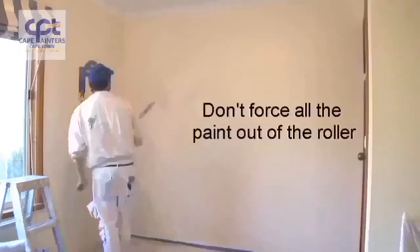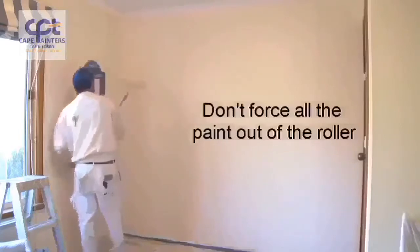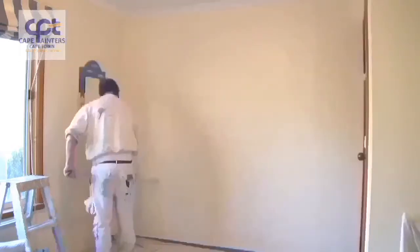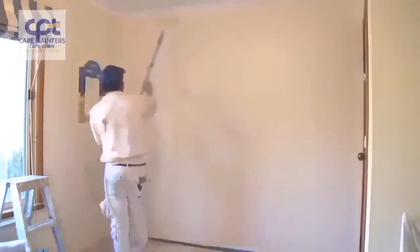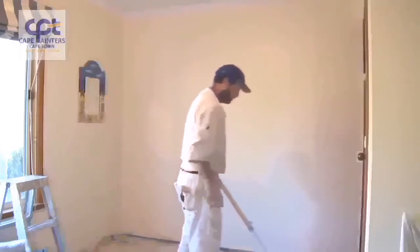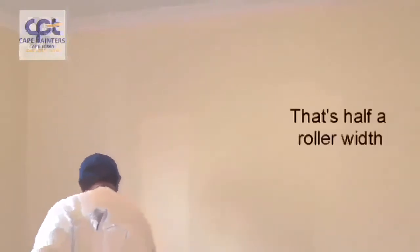And once you're happy that there's not a lot of paint left, that's when you can go right up to the top. Then right down to the bottom. Like so. Now that's sort of rolled out, but I'll actually do one more dip. Now once again, I'll start roughly a roller width away from where I've just rolled. I'll spread the paint out a little bit, and then spread the paint back into what I've just rolled. And once again, as the paint gets less and less, that's when you can roll right up to the top and right down to the bottom.